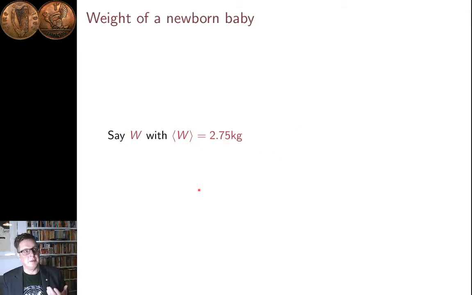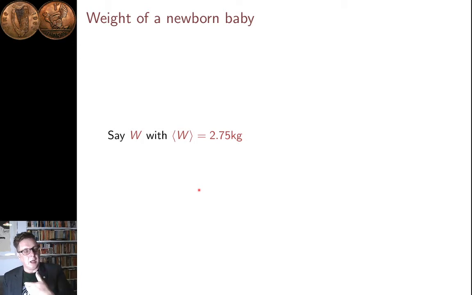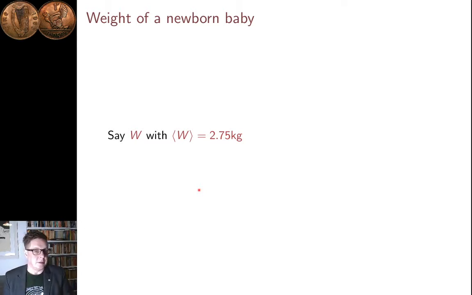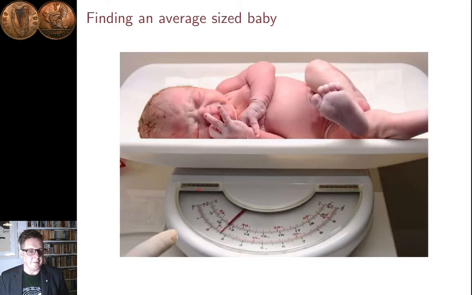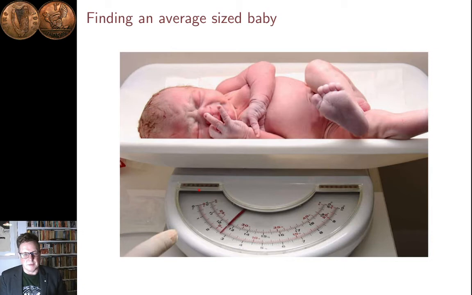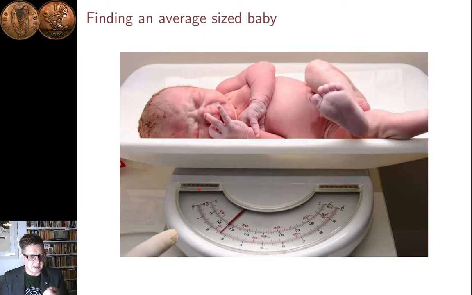Imagine an example of the weight of a newborn baby. A newborn baby is born and you weigh it — people always do. As an example, let's say that the average weight of a newborn baby is 2.75 kilograms. I think that's a little bit high, but let's just imagine that's the average. And imagine that we want to find an average-sized baby. Here's a newborn baby; it's been weighed. And if we look at the scales, it's pretty promising. We were trying to work out the probability of finding an average-sized baby, and here we found one. So you'd keep doing the experiment, count the number that were average-sized — that met the exact definition of average — and work out the probability of an average-sized baby.